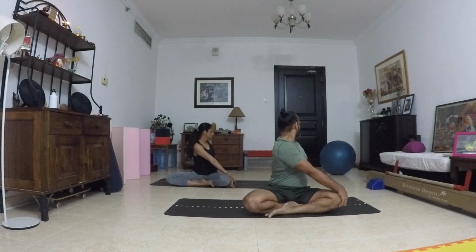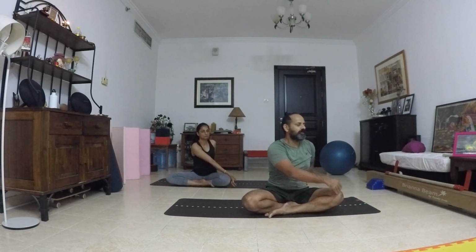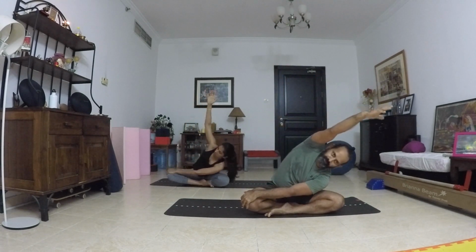Next inhalation, slowly release, turning the body forward, raising both arms up. Pulling the shoulders up, stretch. As you exhale, right palm to the left knee, right shoulder to the right knee. Stretch your left arm overhead.